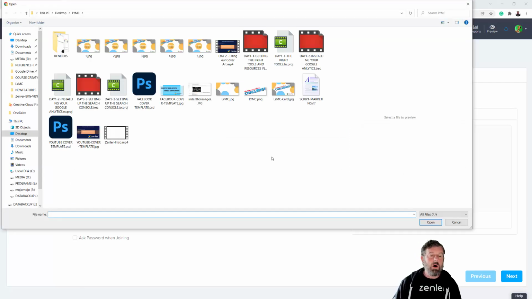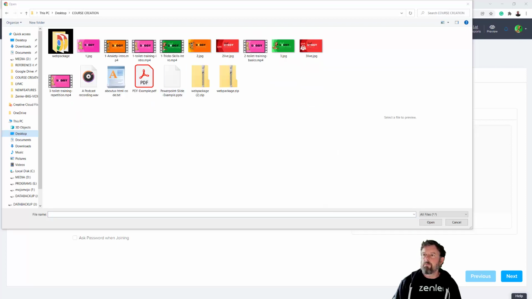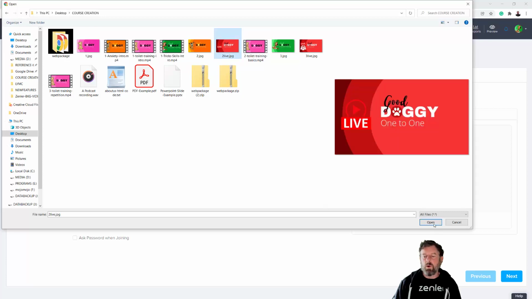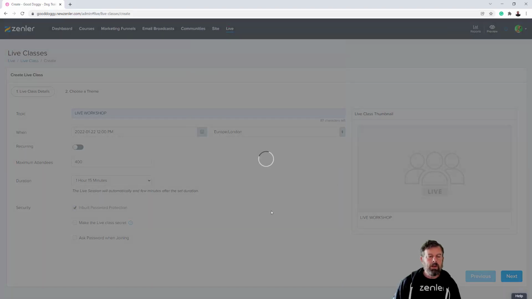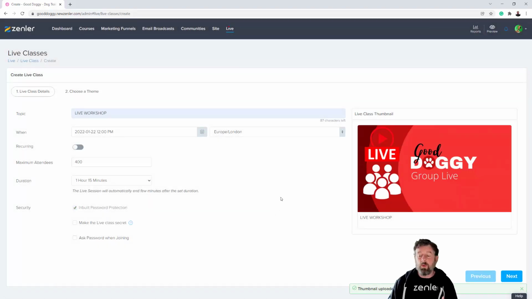So I have a course card already set up that I'm going to grab for this, and here it is here, this one-to-one. I'm going to click, I've got a group one as well. Let's just add group one and click open. So obviously just go in here and crop our image down as we would normally, and everything's exactly the same as you normally would do.